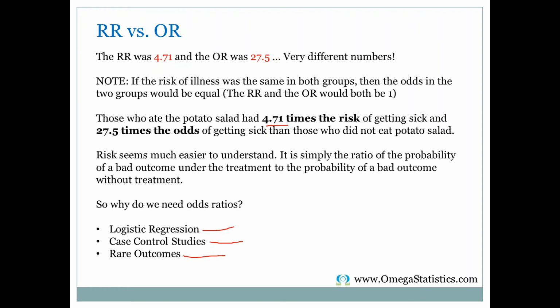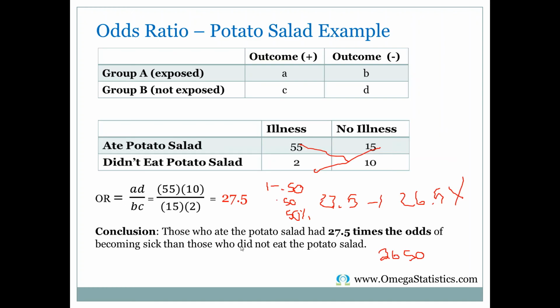Now, if you had some information on the prevalence of how many people get sick from potato salad, then you can incorporate that in. But odds ratios are great because they can still be validly estimated with a case control design because there's a symmetry property. If I was to take this and turn it around so illness and no illness was here, and whether they ate potato salad or not was here, and group them in their right groups and do the math, I'd come up with the same number.